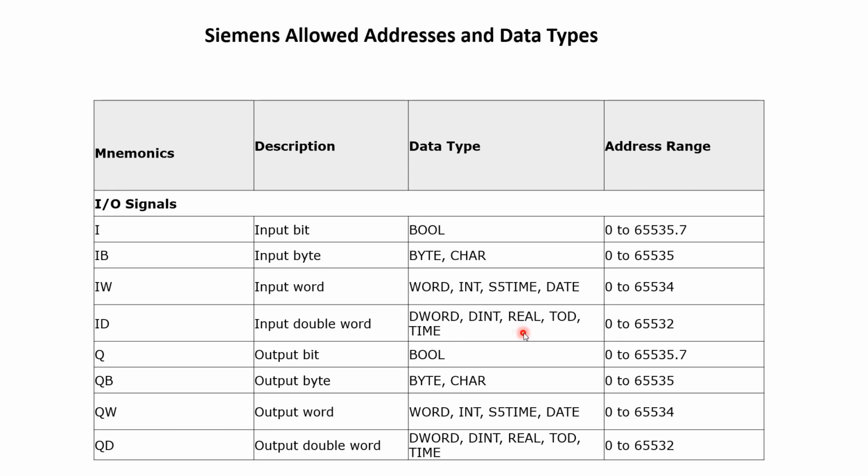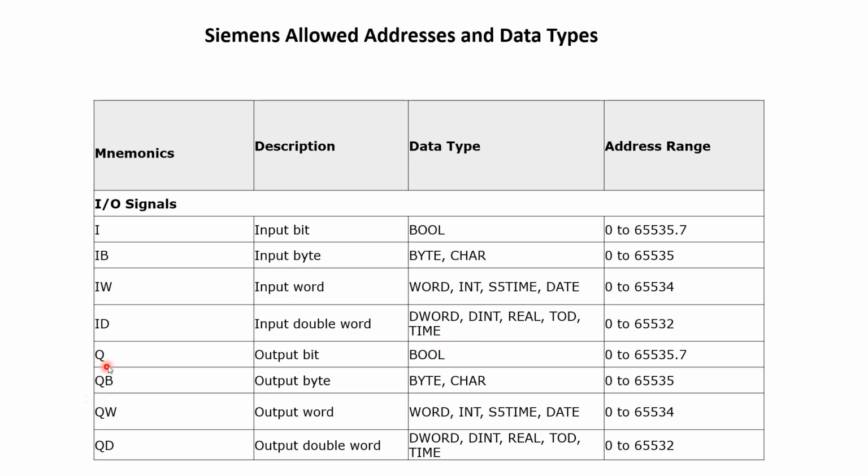This will be used when looking at, say, the level of a tank. There's a transmitter looking at the level of the tank. It gives us continuous values, real numbers. You can also convert integers to real numbers using tools in the TIA Portal software. TOD is the time of day data type. Then time can be S5 time, like here you can see this address is S5 time for IW. But when we talk about time, we're talking about IEC time.